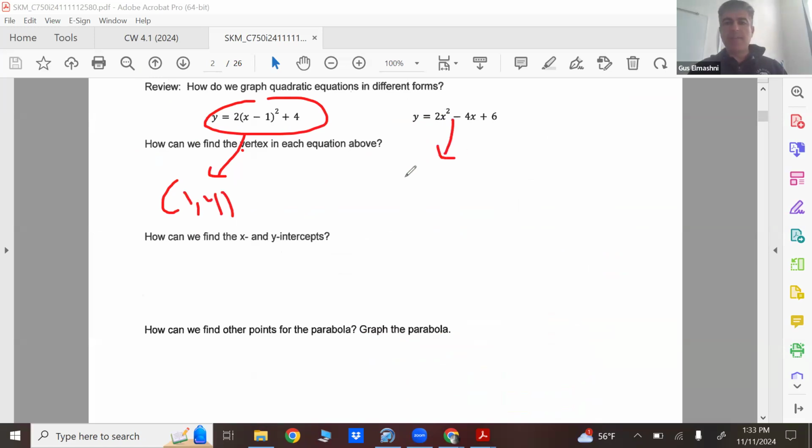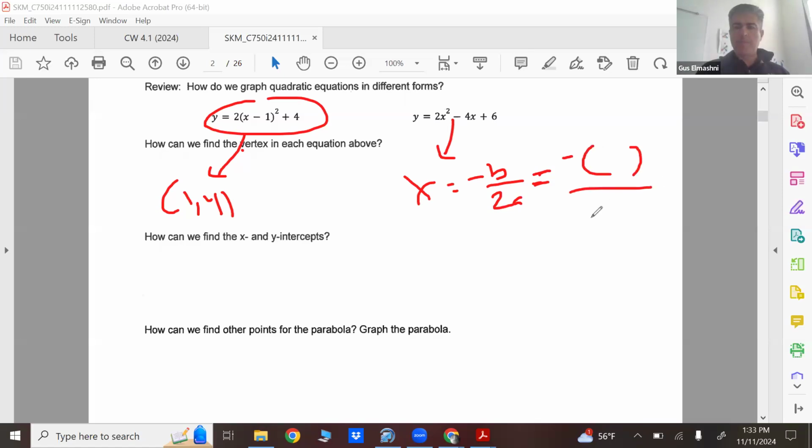This one you might have forgotten, negative b over 2a. Remember I gave you guys that formula in the previous test. Oh, sorry, I need to give you the notes. Hold on. And I'm recording it so you can just watch the recording. Okay, negative b over 2a. So what's your b value for the second equation, guys? Thank you. And a is 2. 4 over 4, of course, is 1.